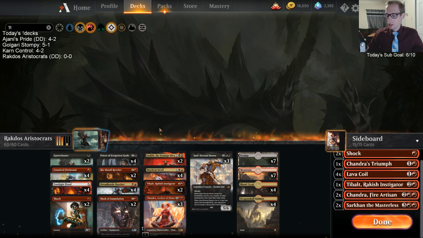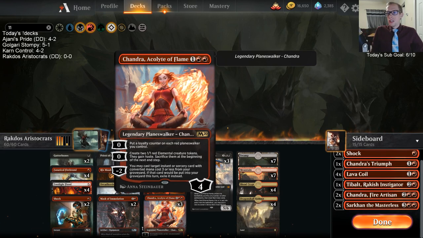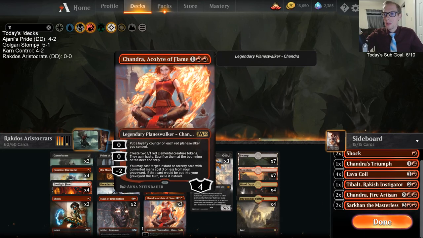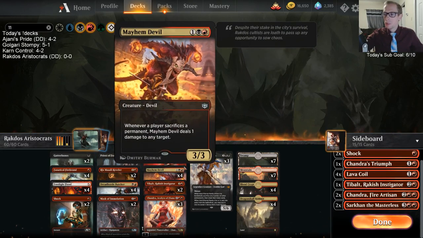And the new card that's all about sacrificing, honestly, is this Chandra. The Chandra zero, second zero, makes two elementals at your end step, and you sacrifice them. So you get to attack with two little 1/1s and then trigger your Mayhem Devil twice. We're going to be able to do some cool stuff with that.